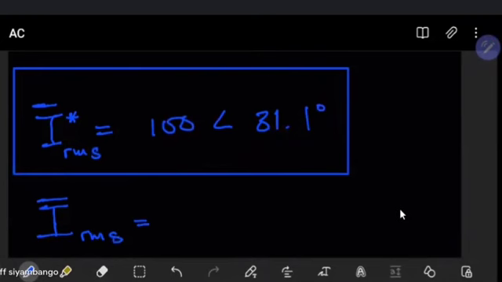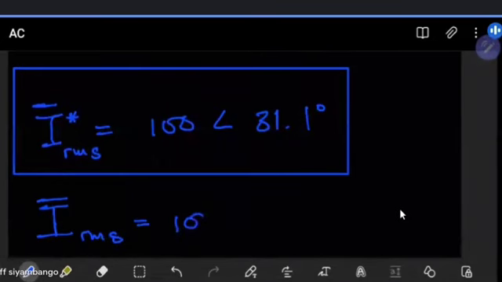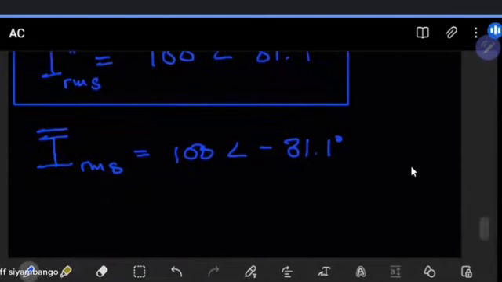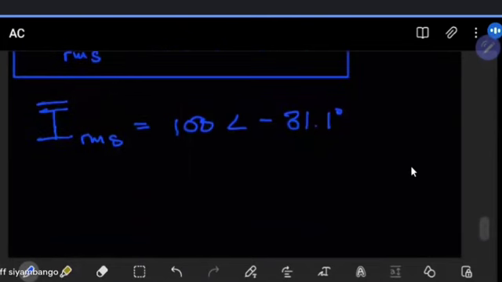Seems to be with a negative 31. Yes, this is going to be 100. Now it's going to be minus 31.1 degrees. So again, complex conjugate, we just changed the sign on the middle there. So that is going to end up with a minus there. Now that we have the RMS, you see, from here, we can get what the peak is going to be. We know to say I RMS is equal to I max, which is the peak current we are looking for, divided by what? Divided by root 2.